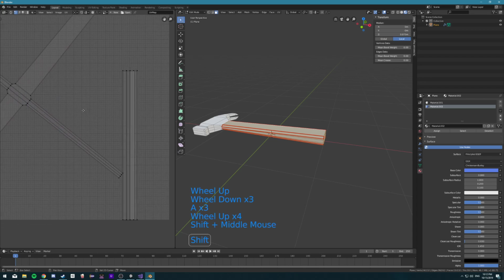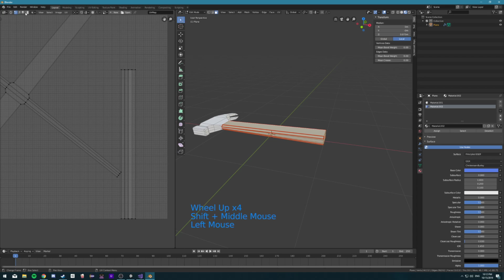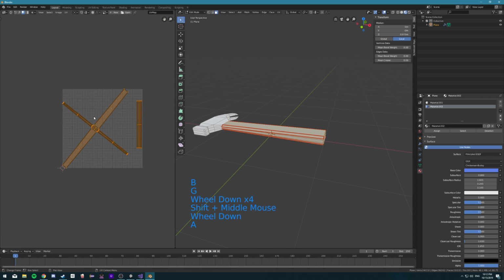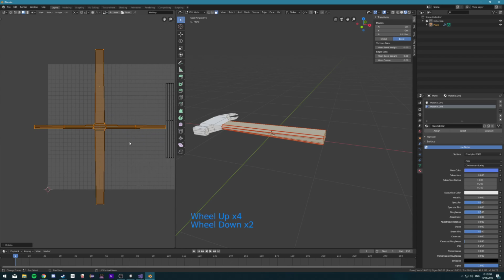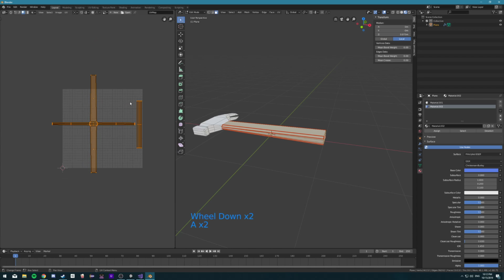So we're going to deselect everything. I'm going to go ahead and go into region select over here. Select these ones with box select, move them over here. And now I'm going to deselect, select all of these, and rotate them somewhere pretty close to straight. It doesn't matter a whole lot. We'll kind of work with it a little bit more later.